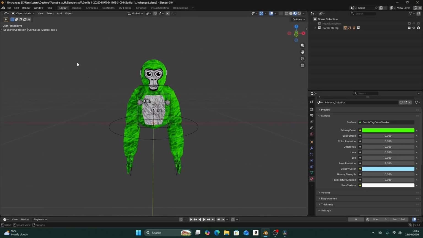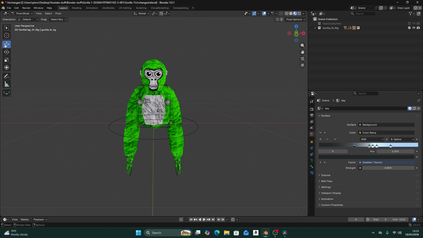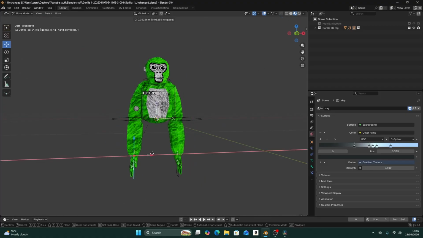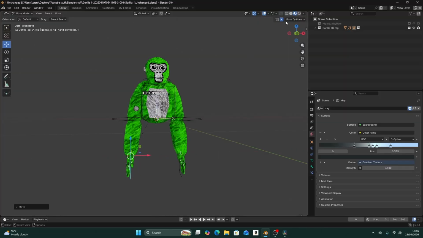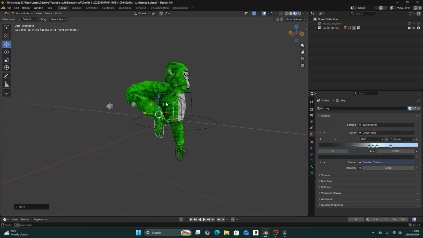So then you want to pose it by clicking any of the black outline, to make this all orange. Go to pose mode, drag out this, click object, and then click any of these. Make sure this isn't enabled, because if that's enabled, it moves both, as you can see. So if you disable that, you can now move one arm.